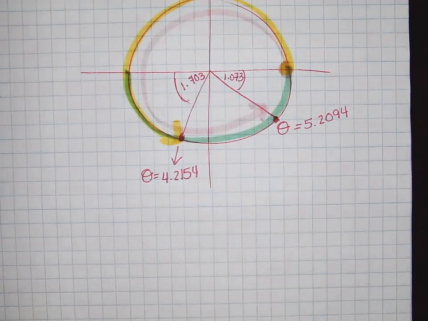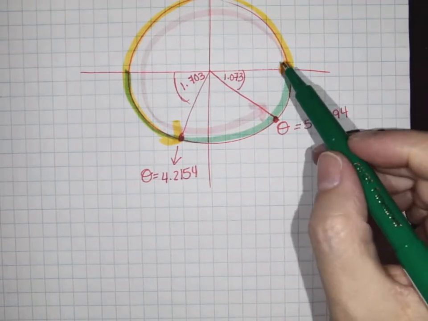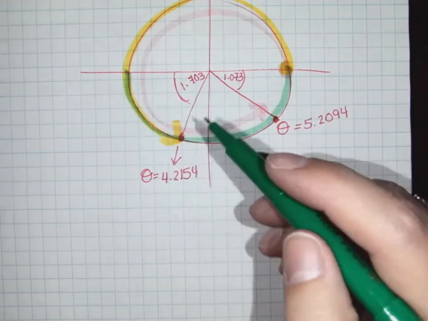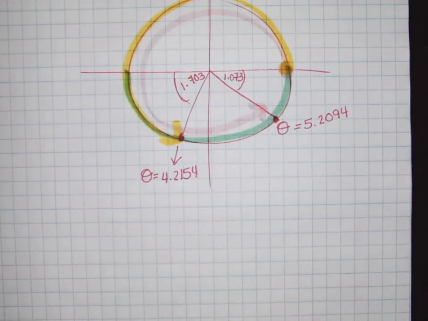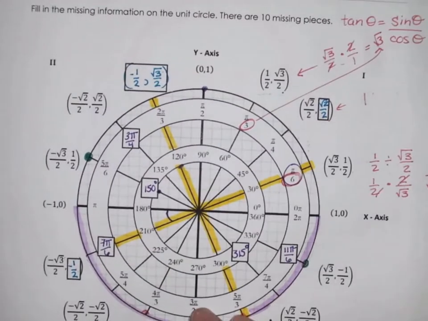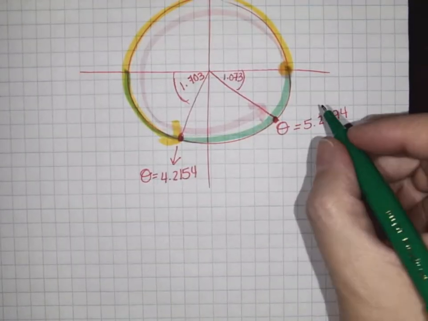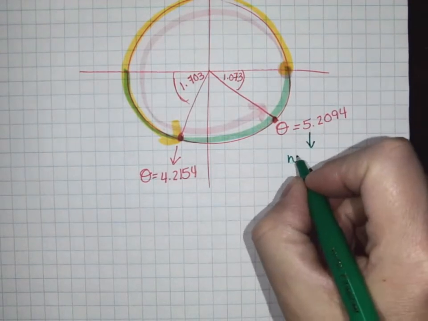Sure. All right. So now, what do I need to find? Am I going to hit both of them in my restriction? Yeah. So I'm going to have two answers in the positive, and I'm going to have two answers in the negative. Can't you just take away a full rotation? So you're going to find this is where your coterminal angles are going to come from. You can't math this one out using this because it's not an exact value. So you got to use the negative coterminal angles. So what's a negative coterminal angle?